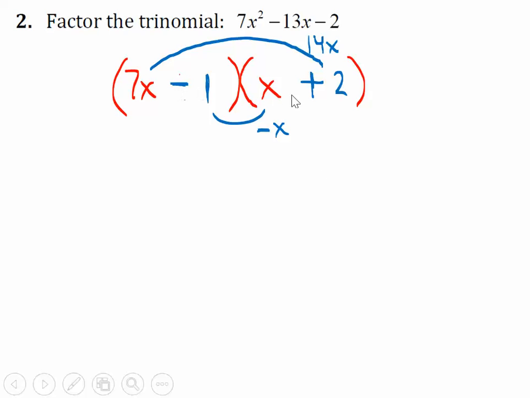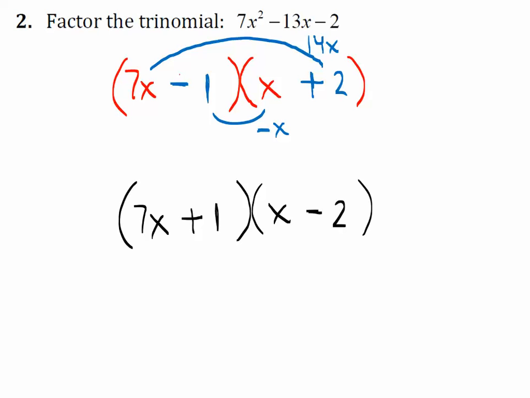So I don't even need to check the next time. I could just do this: 7x plus 1 and x minus 2. All I do is just switch my signs on it. It's going to work out. For sure it's going to work out. Just to check though, now I have a negative 14 and I'm adding a positive 1, which would give me a negative 13. Cool? So if you get the exact opposite of the number in the middle, all you got to do is switch the signs.